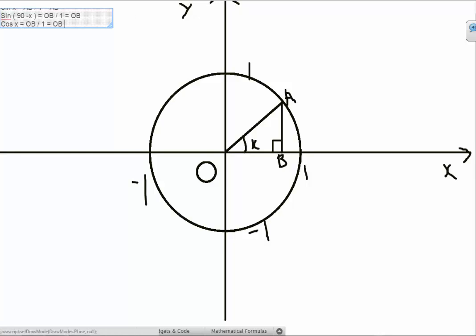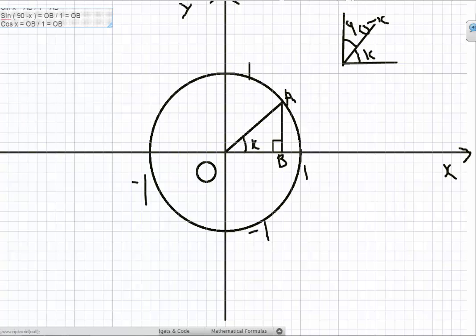And this actually makes sense because cos x stands for cosine x, which in turn stands for complementary sine x. And if you think about it this way, then obviously cosine x is the complement of sine x. Say you have an angle over here, so let's call this x, then this is 90 minus x, and therefore both of them are complementary. Alright, so now let's move on to bigger things.